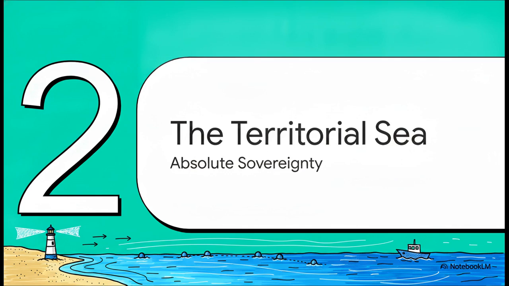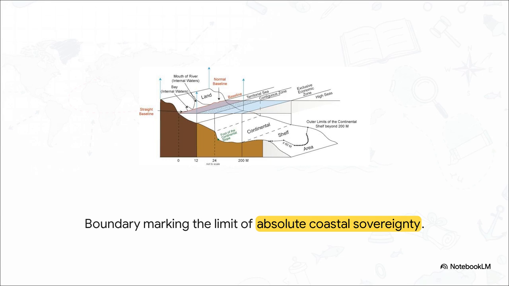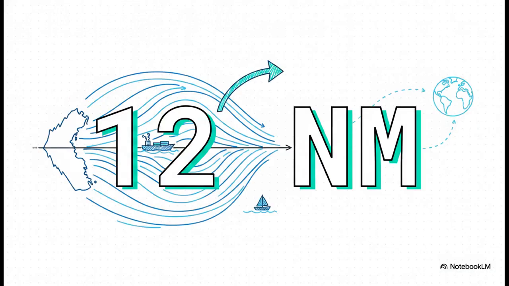Moving on to Section 2: the territorial sea, absolute sovereignty. Okay, so once we have securely drawn our baseline, we can finally step off the beach and get into the water, entering our very first official maritime zone. Sitting immediately adjacent to the coast, right up against the landmass and starting at the baseline, is the territorial sea. Under maritime law, a state has the right to establish the breadth of its territorial sea up to a limit of 12 nautical miles from that baseline. And that 12 nautical miles is the standard maximum width accepted globally.